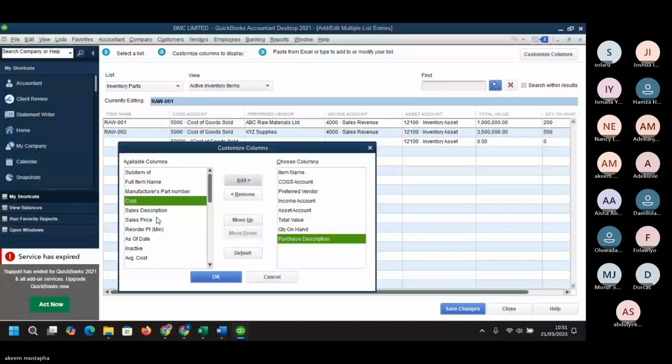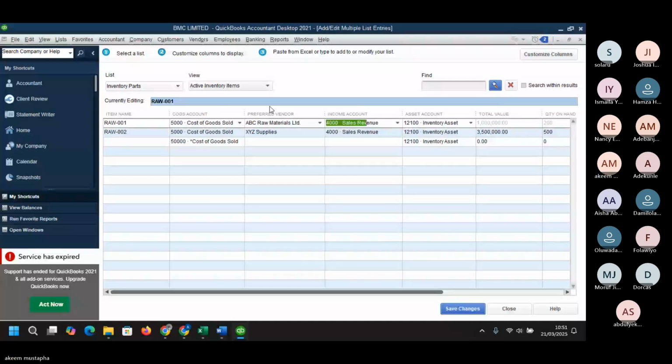Okay. So this is the revenue account. We have the inventory account. That's the inventory and asset.